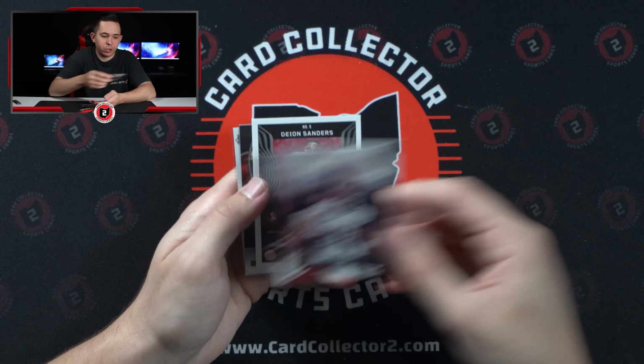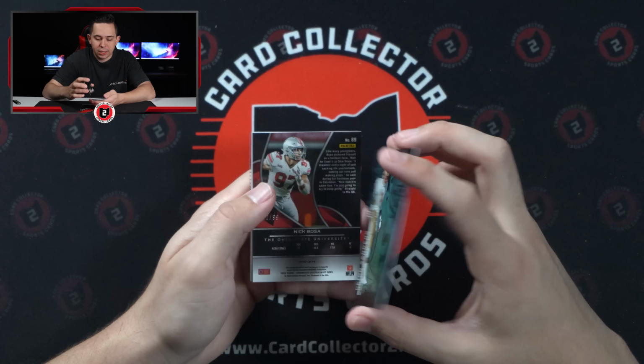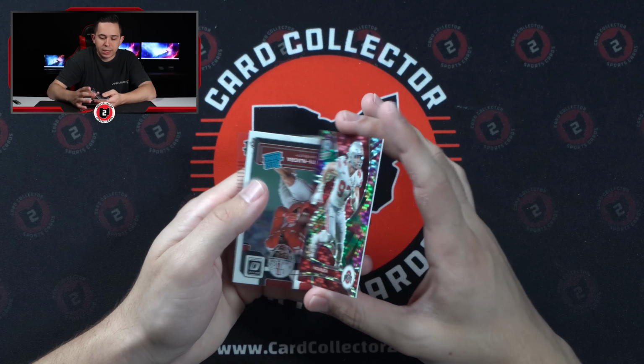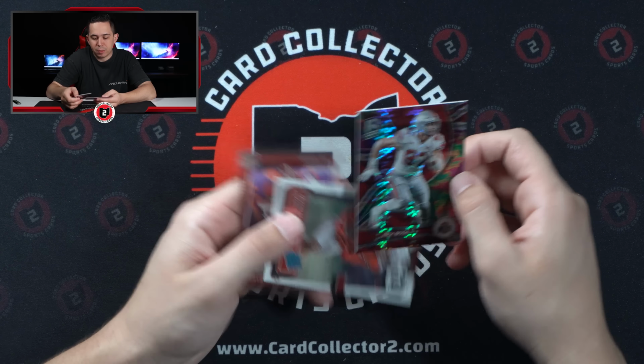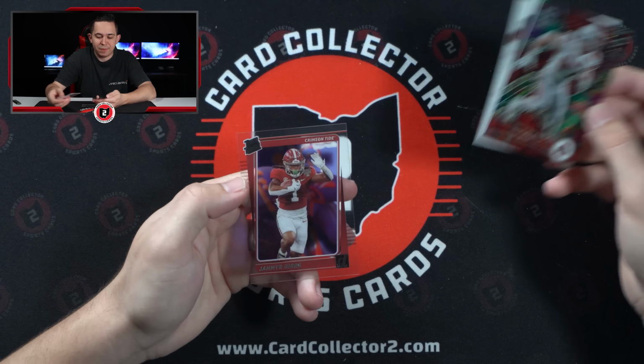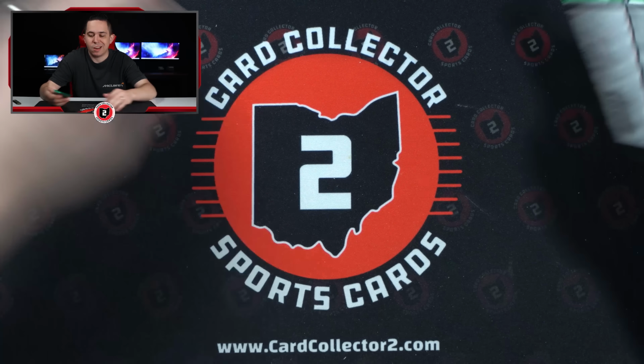Braden Willis. Not sure. Dion. There we go. Buckeyes. Nick Bosa. Couple Buckeyes there. Jackson and Nick Bosa. Definitely like that. And then Jahmyr Gibbs.